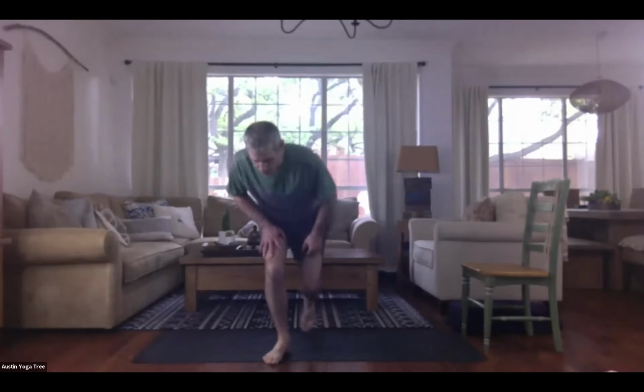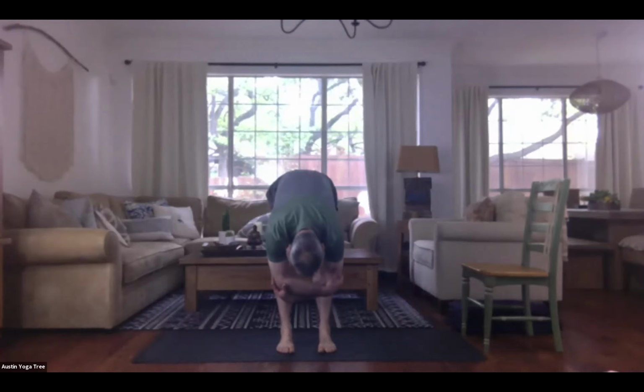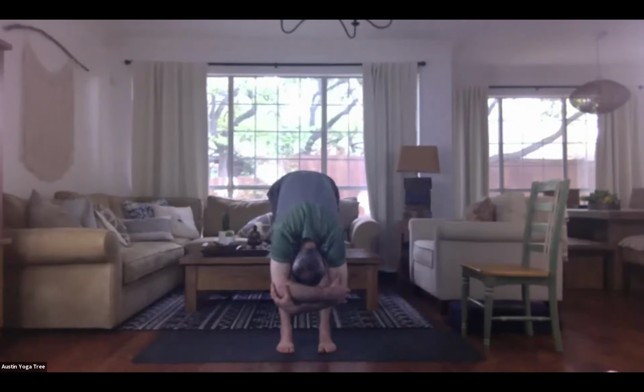And then look up, walk your feet forward, coming back into a forward bend. Hold your elbows. Upper arms in line with your ears. So you have to take your upper arms further away from your legs. So for many of us, the arms drop. And I want you to take the arms up so that they're in line with your ears.